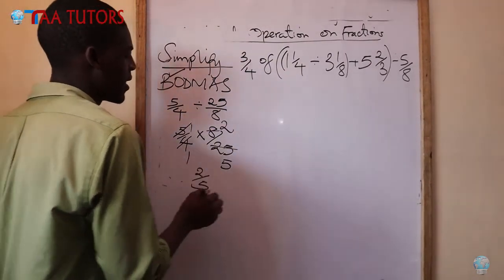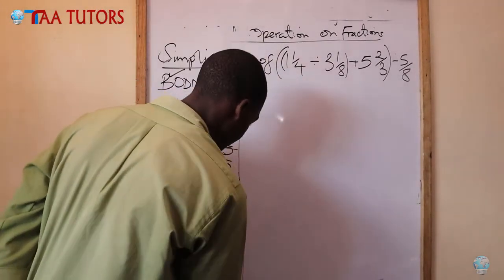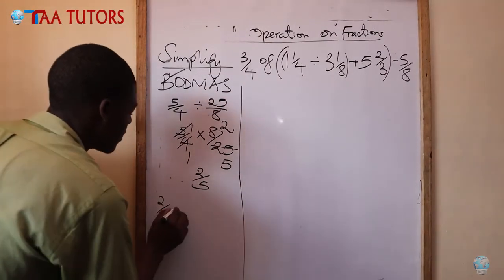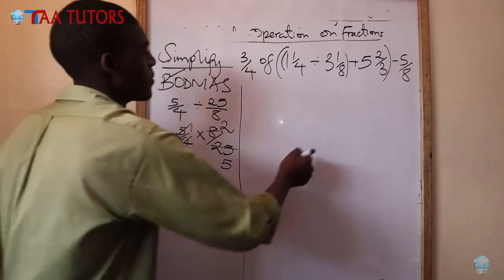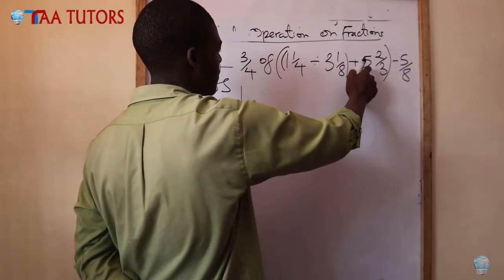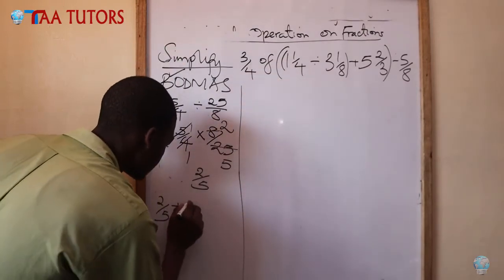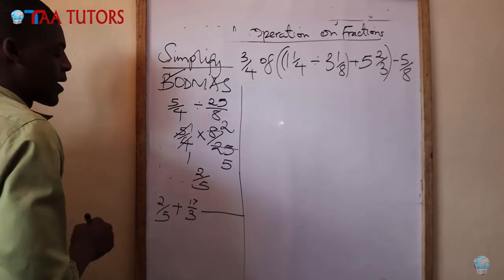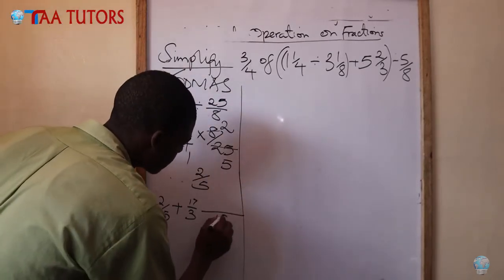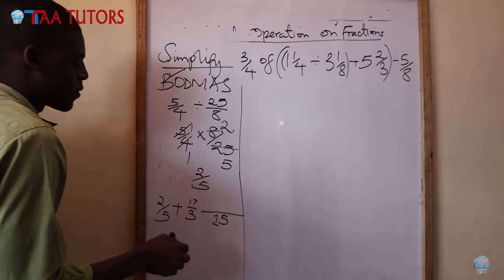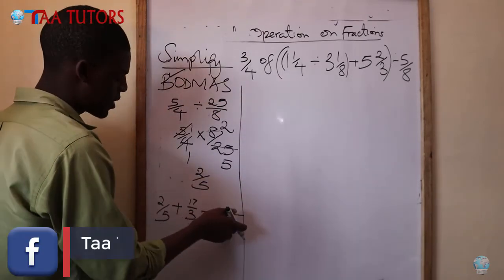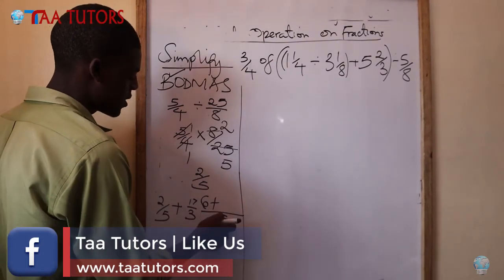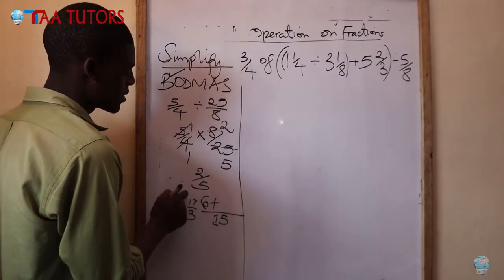So when we are through with that, we come here. Now we are having 2 over 5. Then we add it to 5 and 2/3. That is 17 over 3. The LCM, you can guess, you can work it out. It is 15. That is the least common multiple. 5 into 15 3 times. 3 times 2 is 6, plus 3 into 15 5 times. 5 times 17.